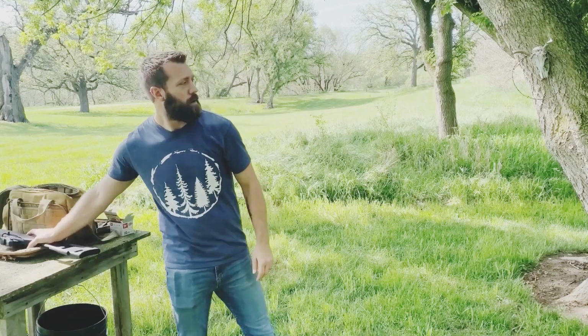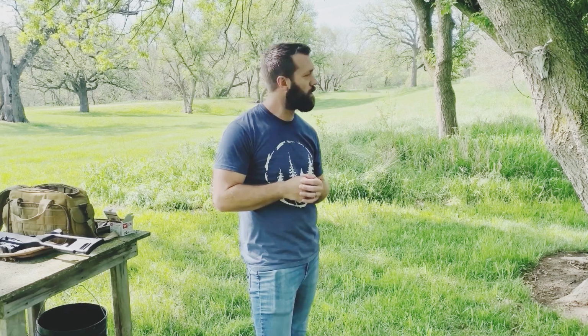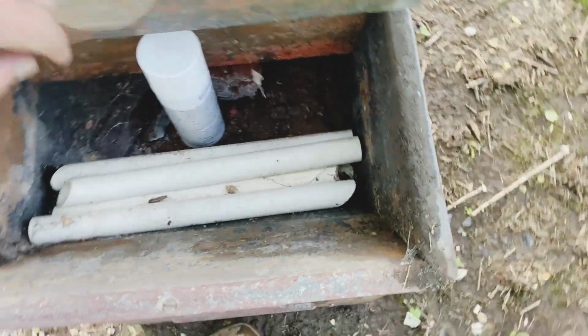So maybe I'll go run out and paint the targets. I got a can of paint over here. That way it'll kind of give me a better visual of where I am shooting at, and then we'll try that again. All right, I stashed a little can of spray paint down inside here. Yep, there it is. There's a little bit left in it, so we'll get a couple of these targets.